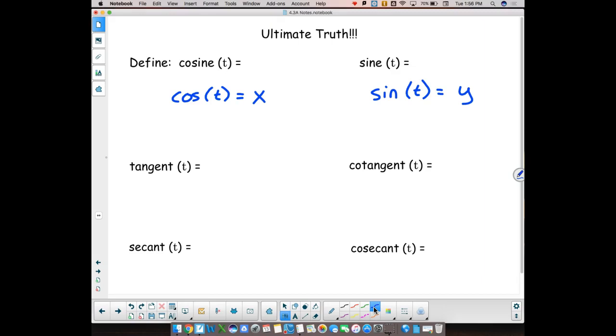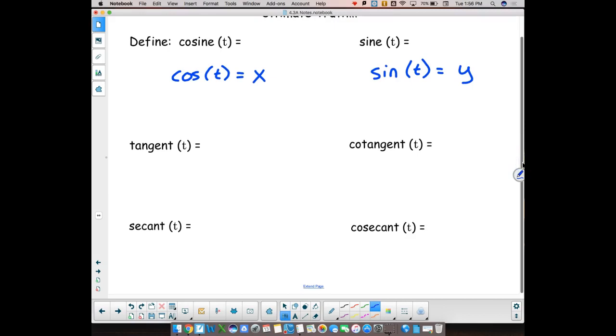The tangent is defined as the sine of t divided by the cosine of t. That is how we define tangent. We write tangent as tan, and you're going to want to say tan, but it's not. It's tangent, and I will tell you that you're wrong every time you say tan. Okay? All right? Because this also isn't art class. So tangent in this case would be y divided by x.